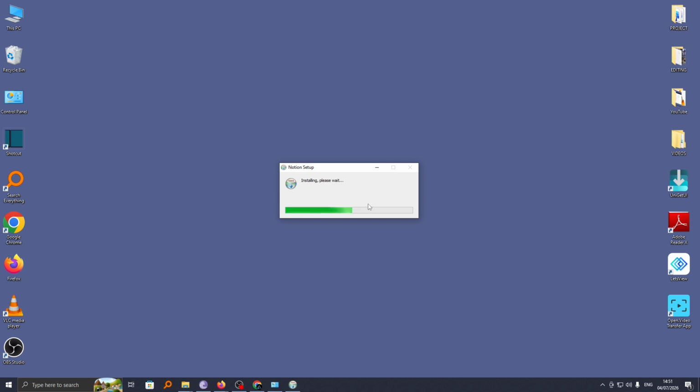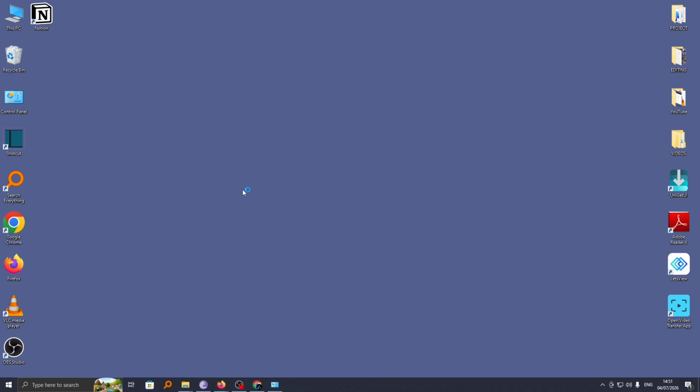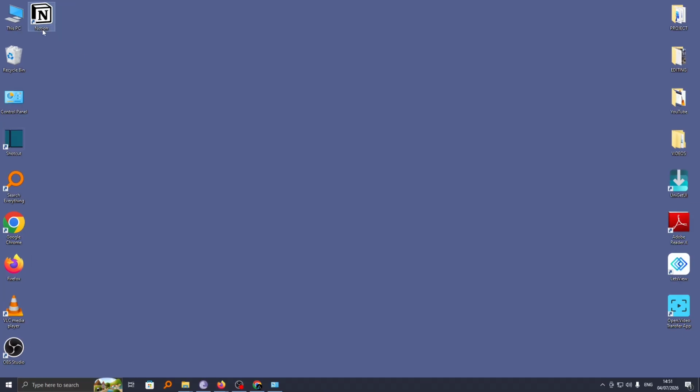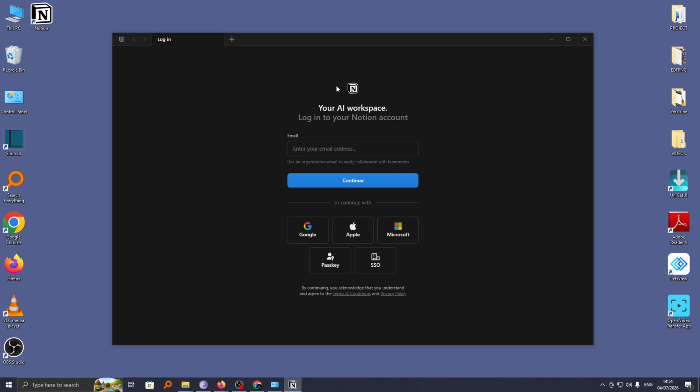The installation is on. Now at this stage, be patient as the installation is in progress. Don't close this window. Once this is done, the program will be installed on your computer, and you should see a shortcut for your Notion program straight on your Windows computer. From here, you can double click on it or right click on it and choose open to launch the Notion program. Once you have opened it, you can sign in or create your account to start using Notion. So that's how you can install the Notion program on your Windows computer.